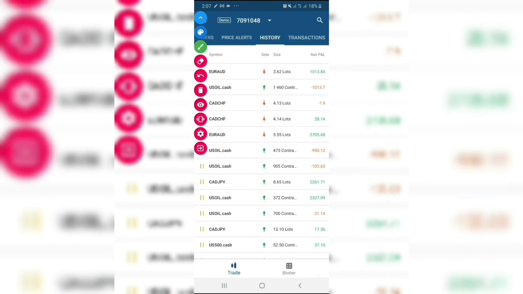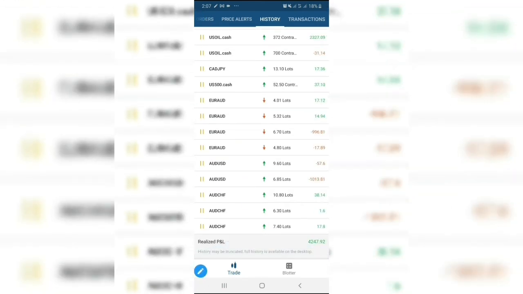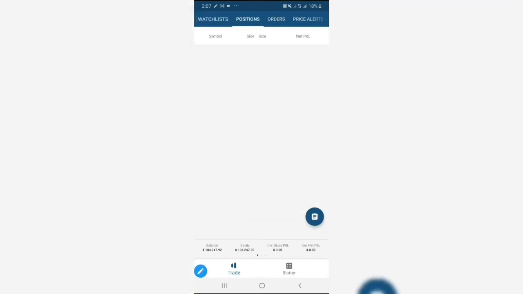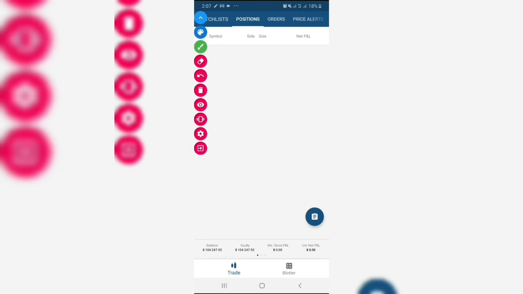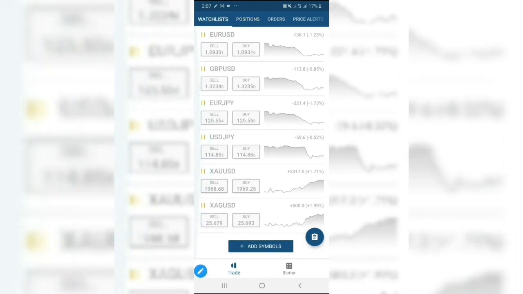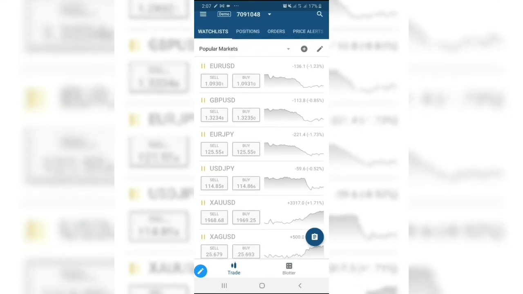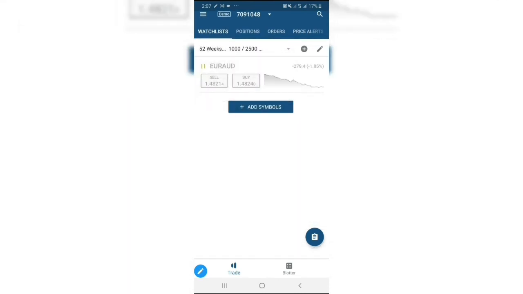Okay, so currently, if you can see, we are up 4,200. Again, if you can see it just here at the right bottom of this account, down here, you are going to see it is 104,200 US dollars. And again, if you can see this side, what I always show you, it is in 52 weeks. That's my goal. I am risking 1,000 to make about 2,500 on this account, particularly.